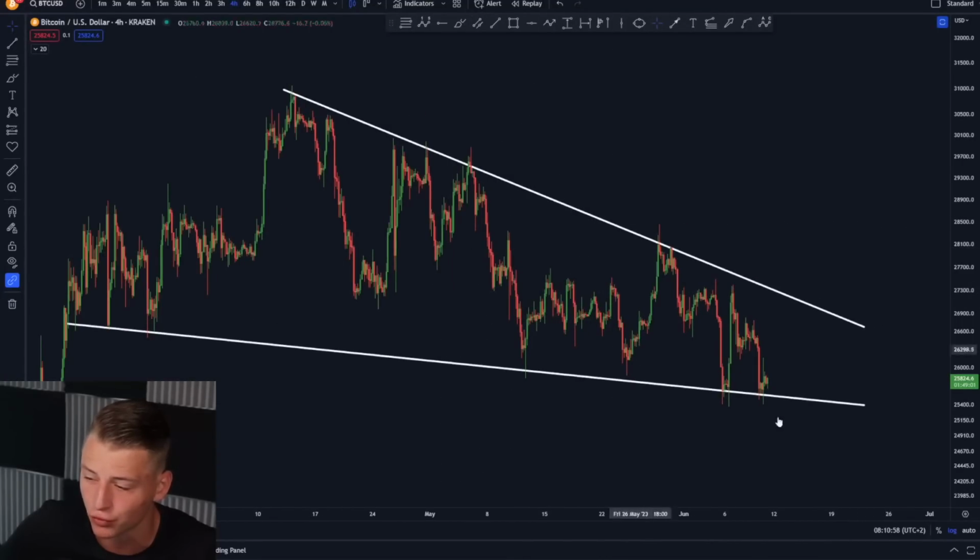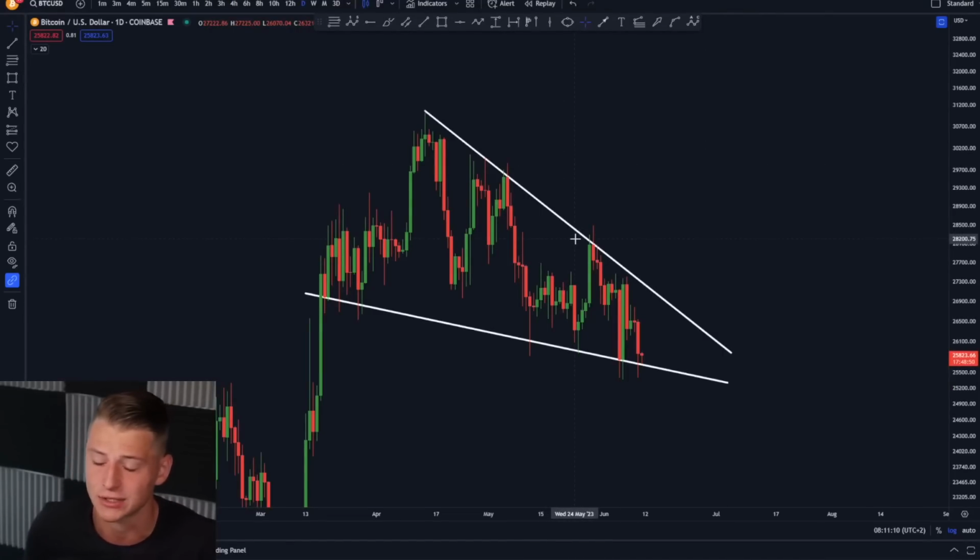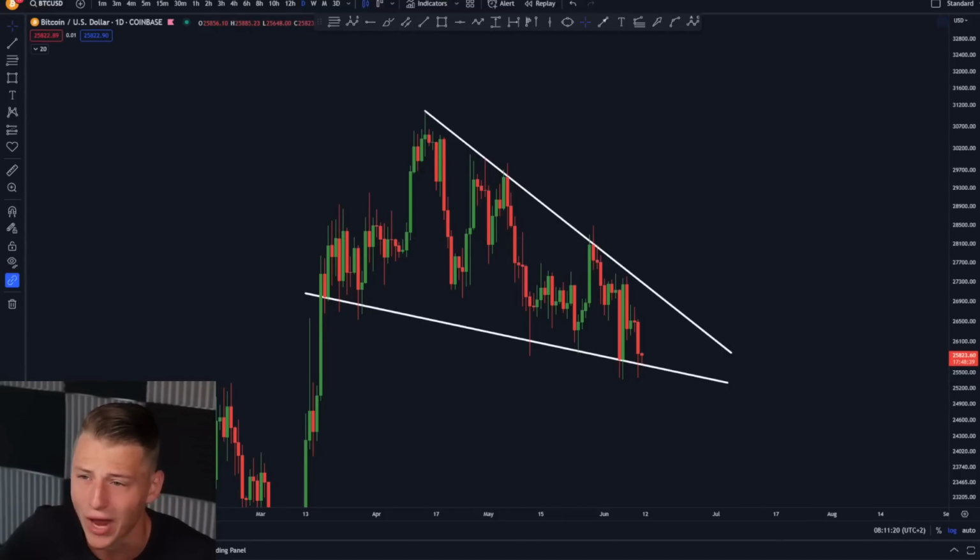At the same time, we're trading on very important support. You can see I opened at least more long positions on this level. You can straight away see Bitcoin retested this level, and we're bouncing from it. On the daily time frame you can see it as well, and usually this pattern tends to break out towards the upside. To be exact, a falling wedge breaks towards the upside 8 out of 10 times, and that is definitely a very bullish pattern if you ask me here.